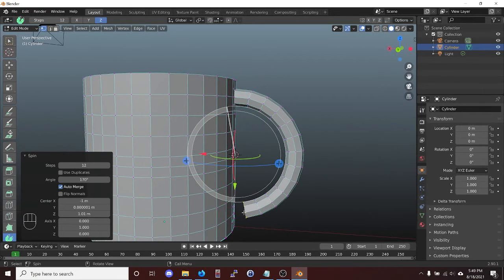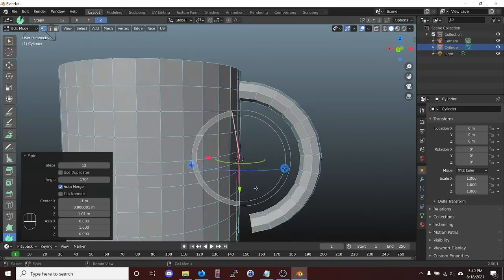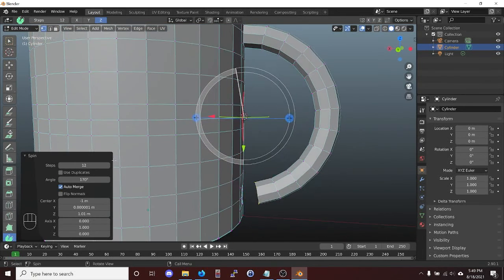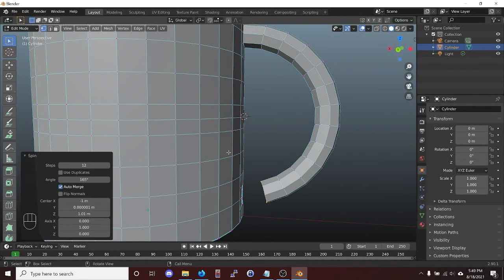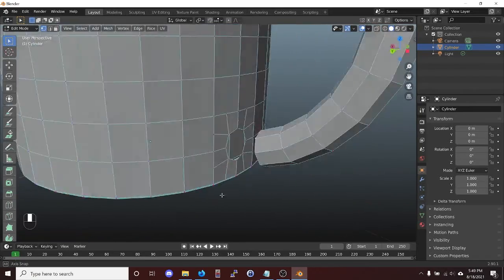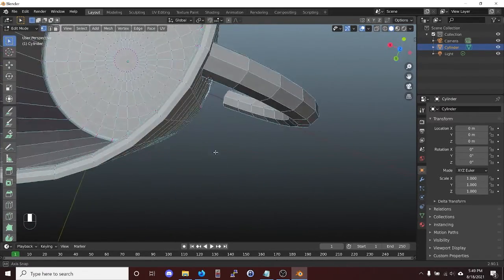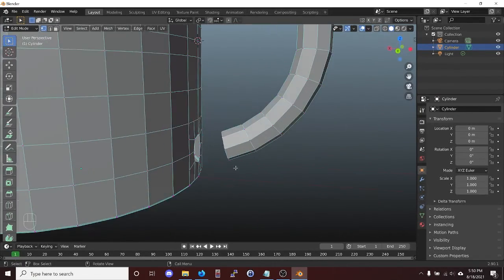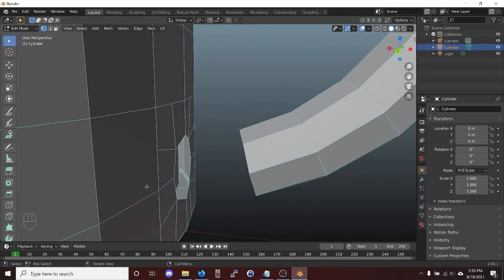And you want the distance from here to here to roughly be the distance from there to there. So maybe 165? Yeah, that's close enough. Okay, once you're happy with that, we're going to click off that. And now you may be thinking, okay, well, crud, the handle's not connected. We're fixing to fix that.